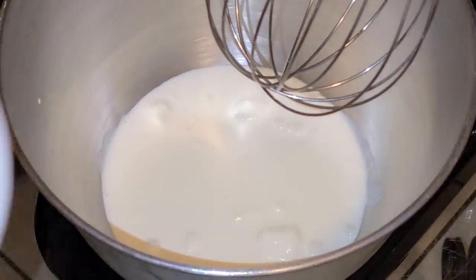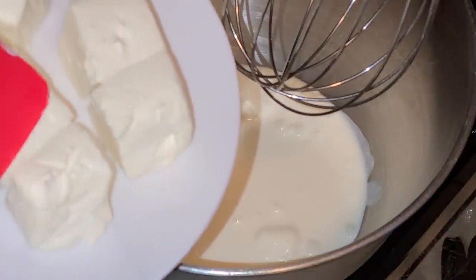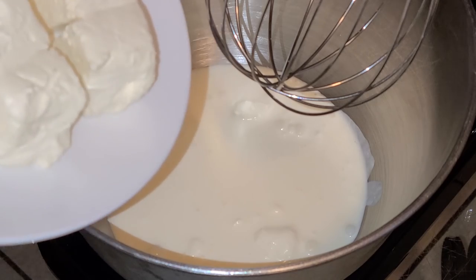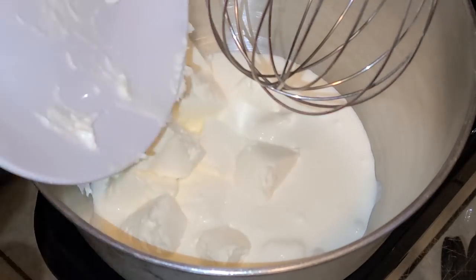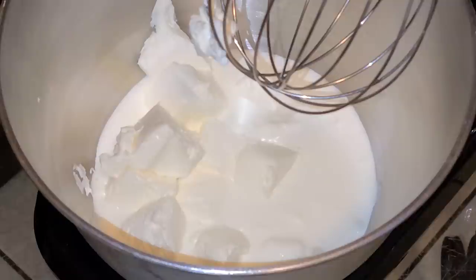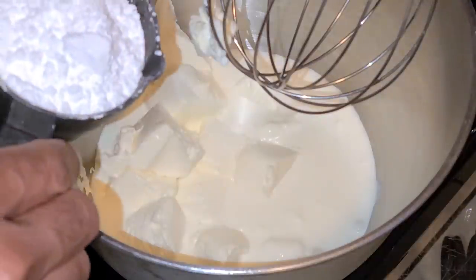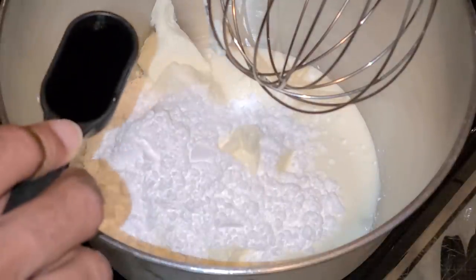All right, and to that, we're gonna add 8 ounces of cream cheese. Make sure your cream cheese is soft and at room temperature. That's gonna help the cream cheese mix into the whipping cream a lot easier. And to that, we're gonna add 1/2 cup of confectioner sugar and 2 teaspoons of vanilla extract.